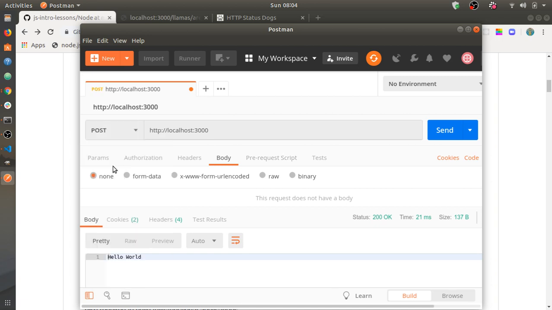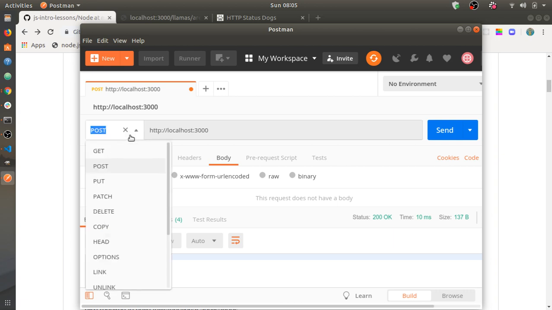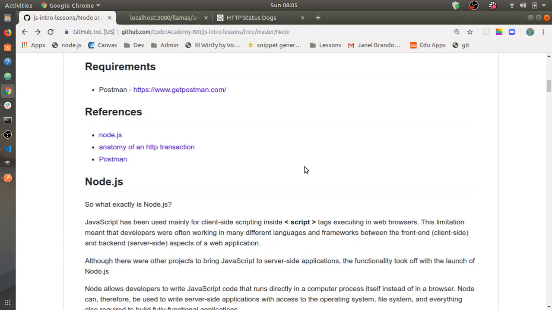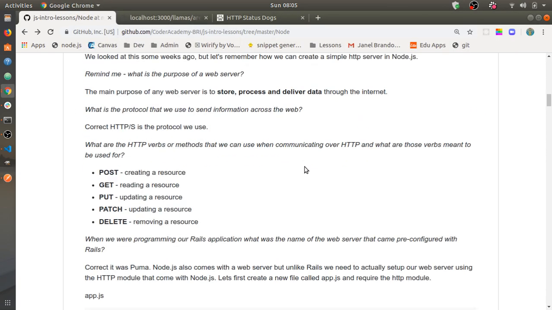Let's change GET to POST and send this to our server. And lo and behold, we get back exactly the same response. So we've proven that to ourselves now, and we've seen how easy it is to use Postman. It's quite nice, actually. That's going to come in handy as we go along here.